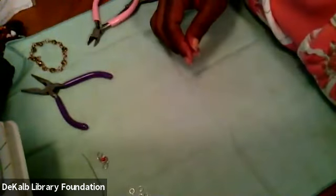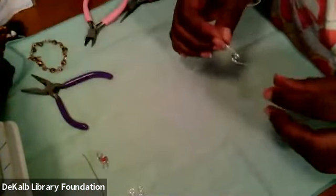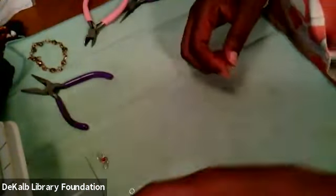Let's measure this one. It looks a little long. Tiny bit longer than an inch. Clip that off. I've got it down to the same size as the other one. Yeah. A little bit more. Tiny bit.